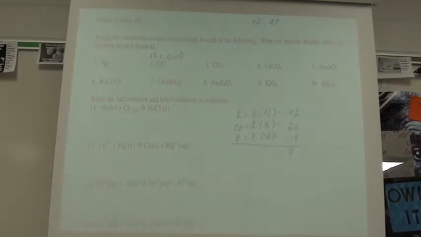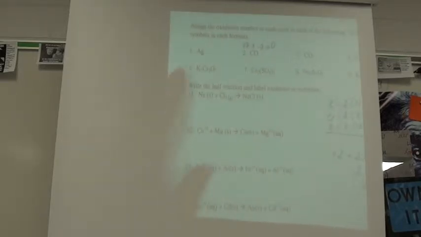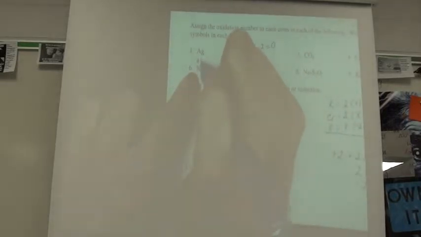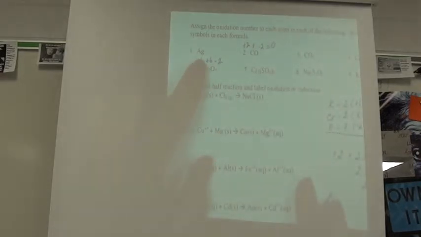So we have an 8th grade algebra problem. +2 plus 2x minus 14 is equal to 0. 2x minus 12 is equal to 0. 2x is equal to 12. X is equal to 6. That lets me assign the oxidation numbers to each member of the compound like this. Potassium is +1, chromium is +6, and the oxygen is -2. Please note that you put the oxidation numbers on top, and to find the total charge of each one of the atoms, you multiply it times the number of atoms. Are we good there?